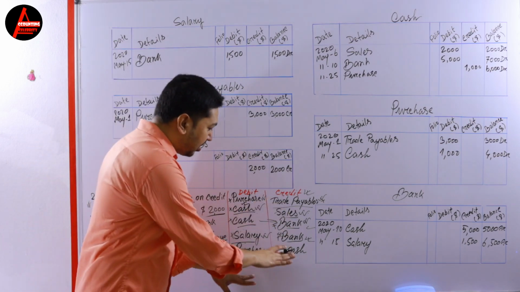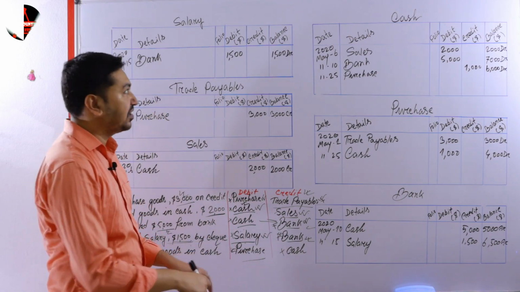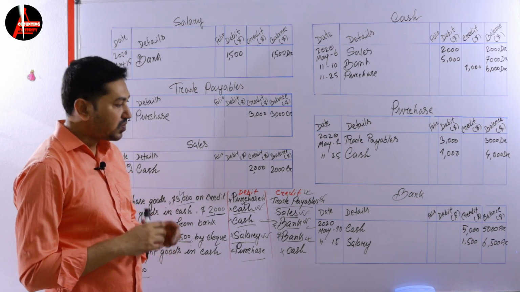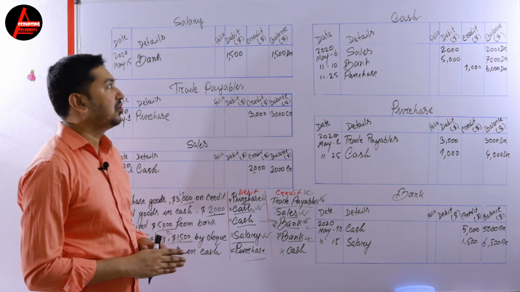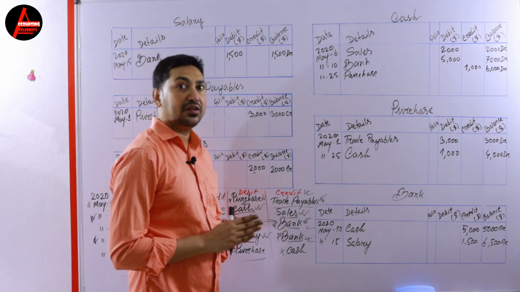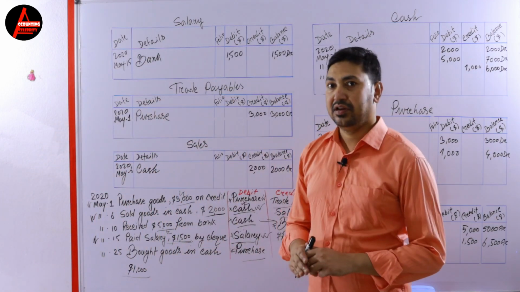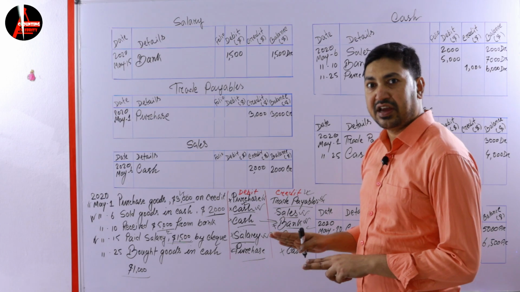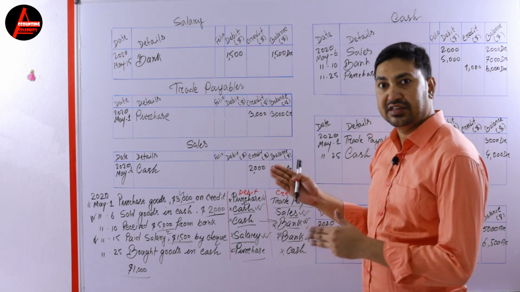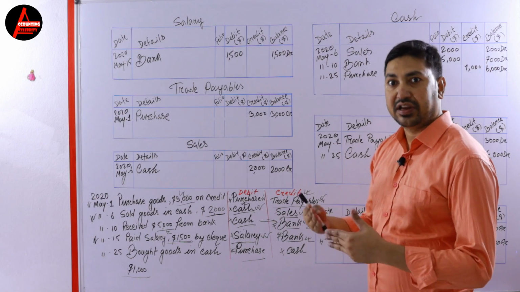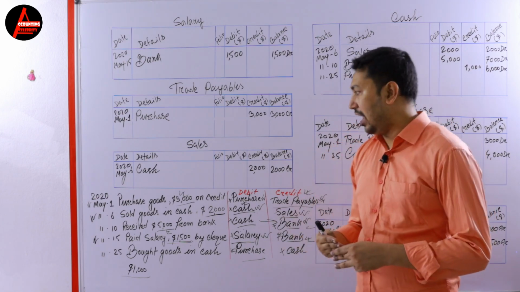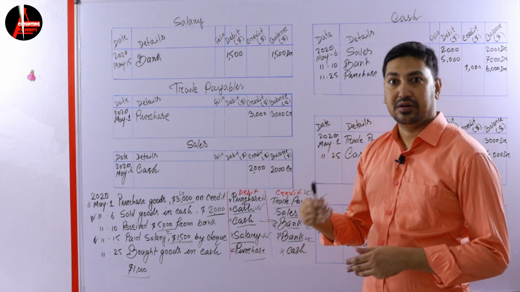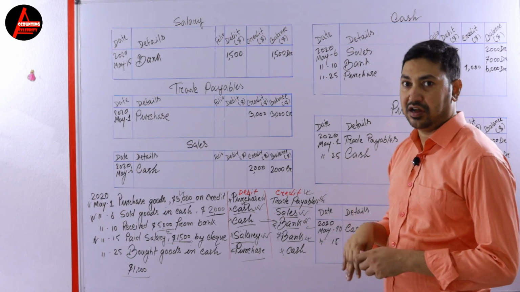So all these 10 accounts we entered into these 6 ledgers. This is how you need to prepare a three column running balance format ledger. So try to understand how I did it. Practice at home, watch this video twice so that you can understand properly, and then if you have any confusion later, comment below. I'll make more videos on these ledgers.